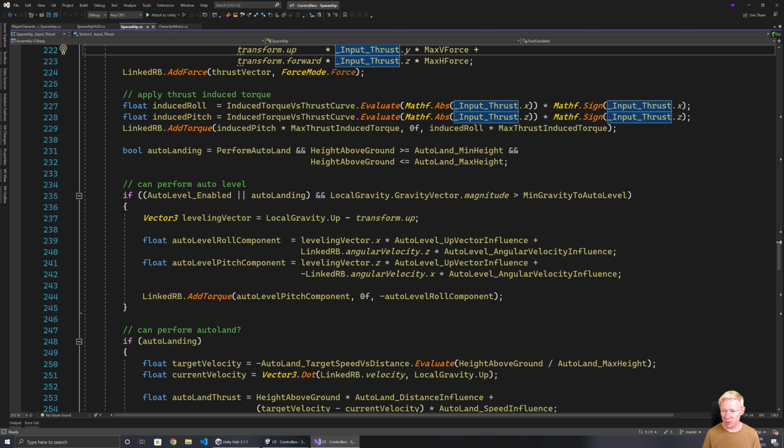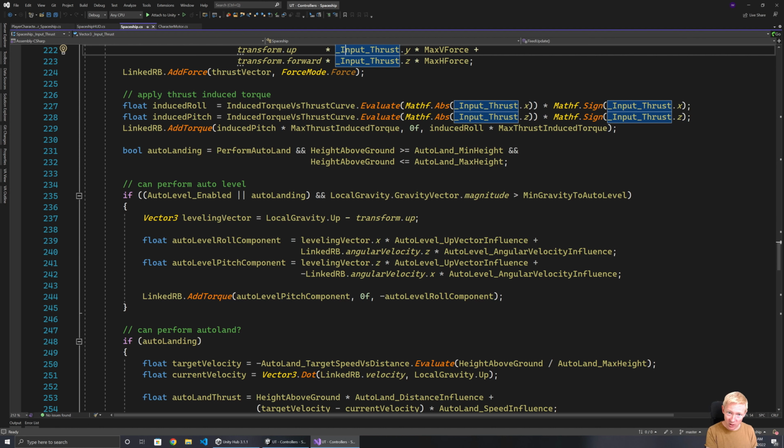So what I want to actually do is improve how the auto level works, make it that it can work a little bit faster, and also set up some stuff where now that we have multiple gravity sources and we're able to be moving between them, it means that it's a lot easier to get in a situation where we might be going at rapid speeds or we might be spinning around, things like that. So what I want to be able to do is actually have essentially an auto braking.